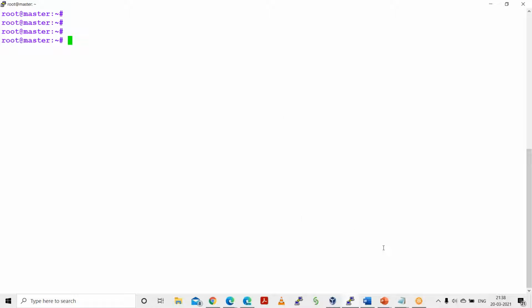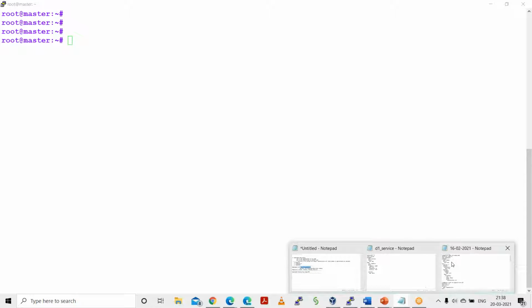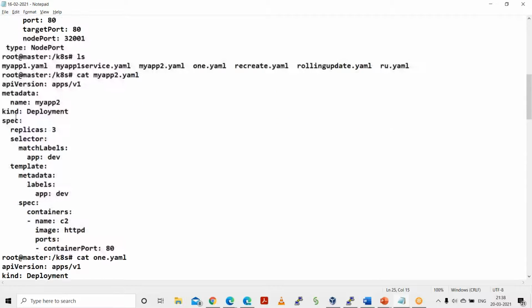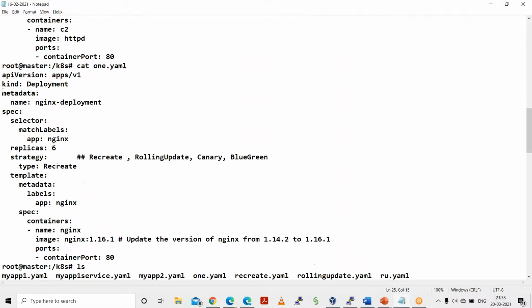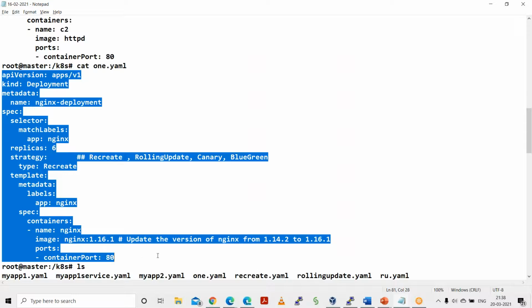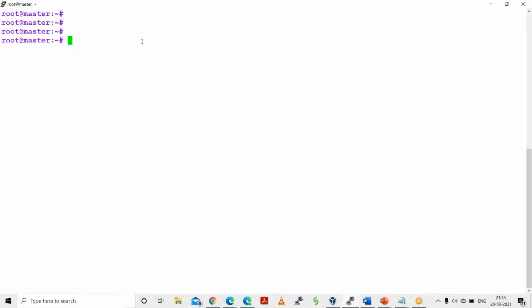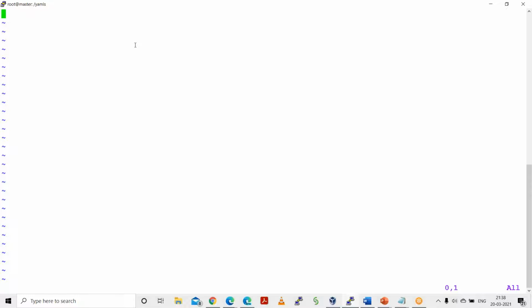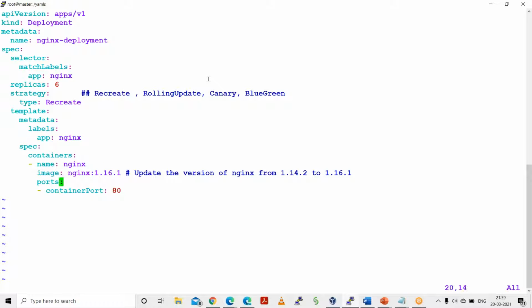So guys, I have one deployment, let's say. I'm just taking this ready-made example. We have already discussed a lot about it. Let me take this one. vi deployment2.yaml. Okay, so I'm creating a second deployment now.